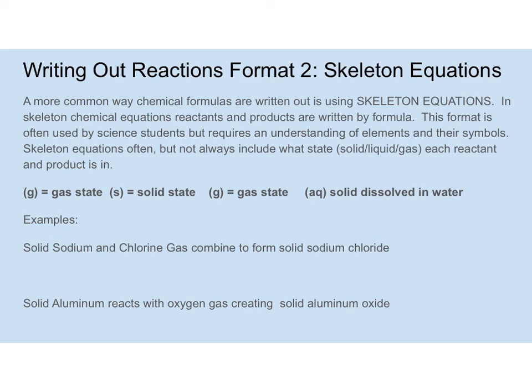Okay, it's really more for biology students and physics people, where they know a little bit about chemistry, but not necessarily are chemists. So they're going to be using chemical formulas. We're going to actually state what elements are in there using their chemical formulas. But we're also going to, in a skeleton equation, include what state they are in: a gas state, a solid state, a liquid state, or a dissolved state?